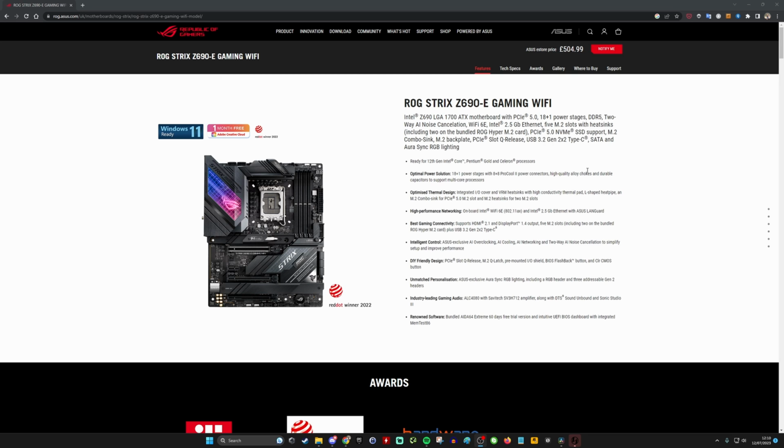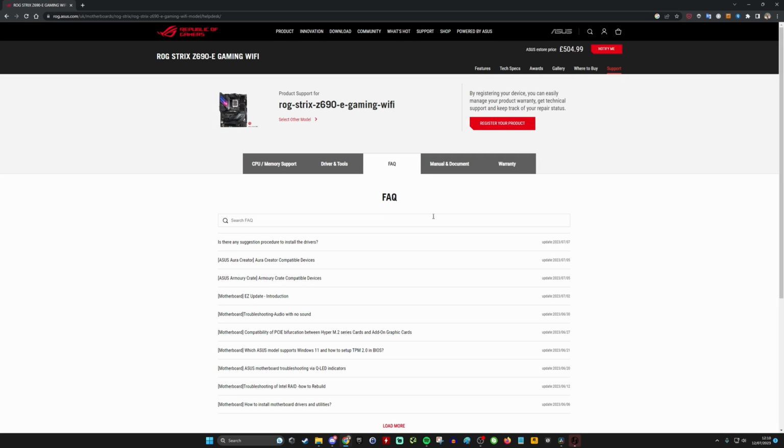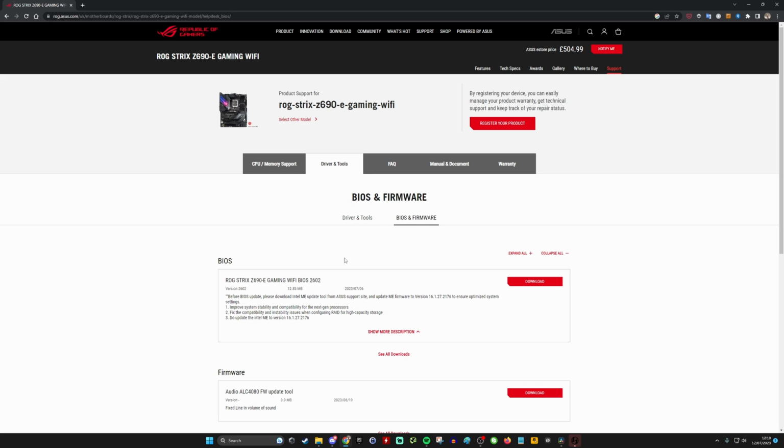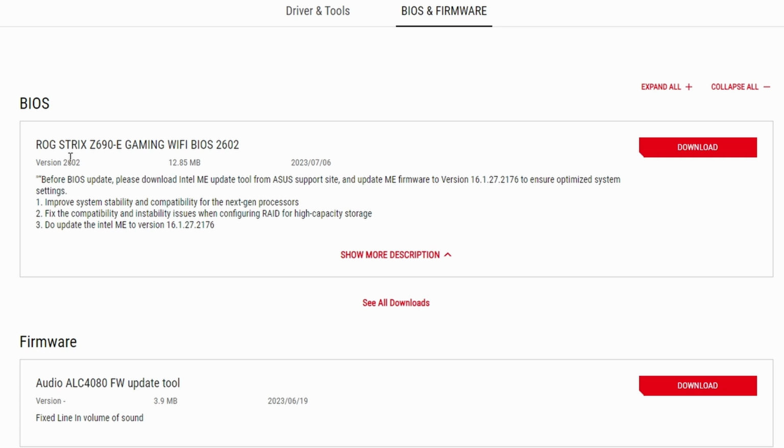So you head over to the relevant website, then go over to the driver and tools section, BIOS and firmware, and find the latest BIOS update. Now, it is recommended you don't do this unless you really need to, but my BIOS is so massively out of date that this Gen 5 drive isn't working. So I'm going to download the BIOS there, and it comes over as a zip file, but you do need to make a couple of changes to this.